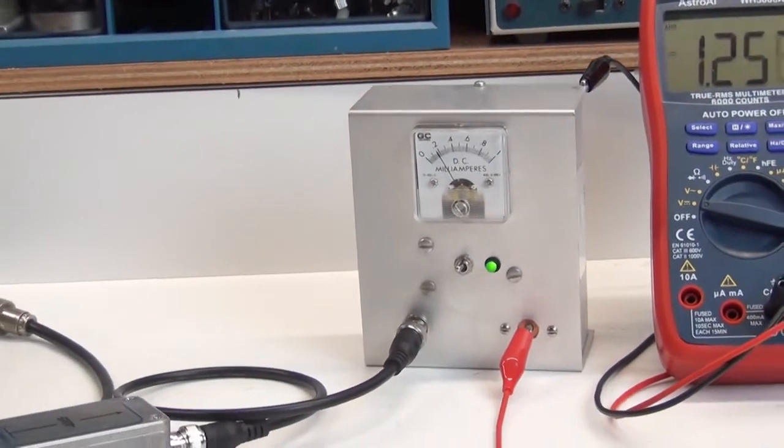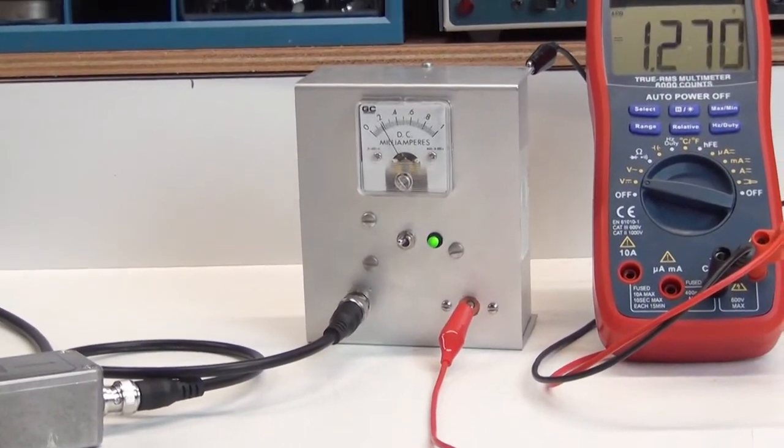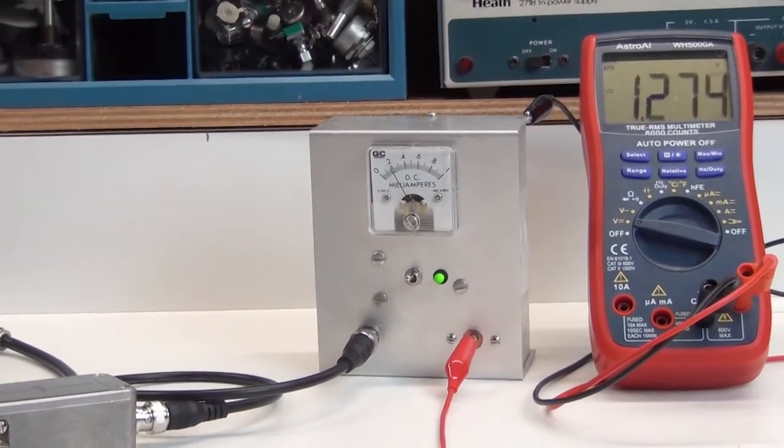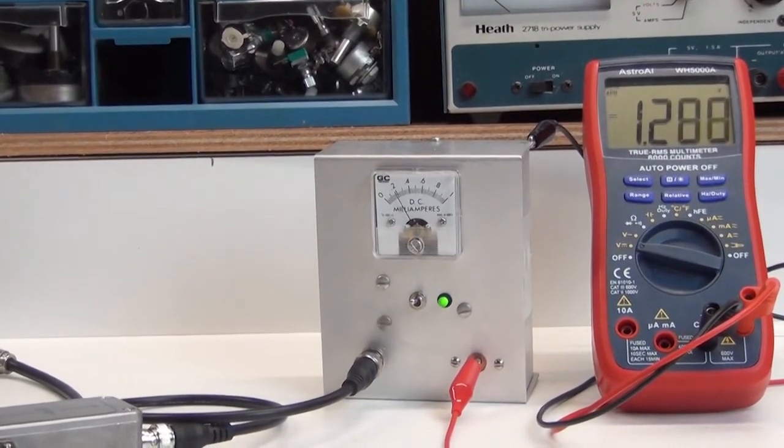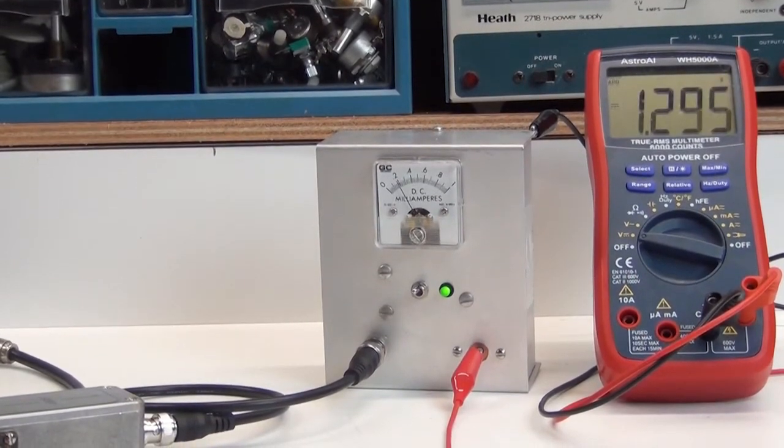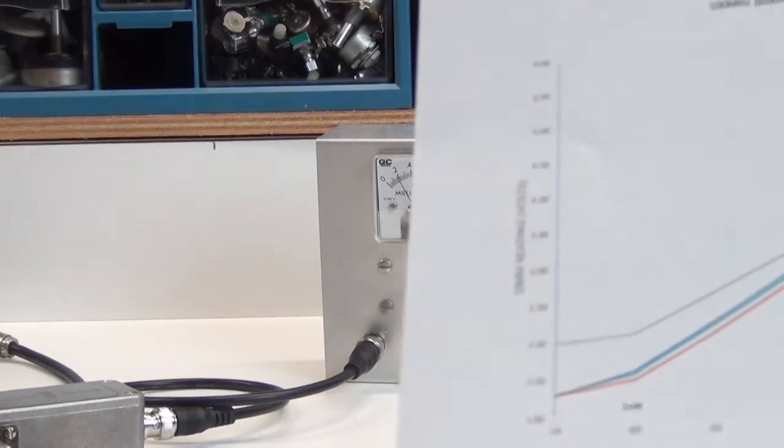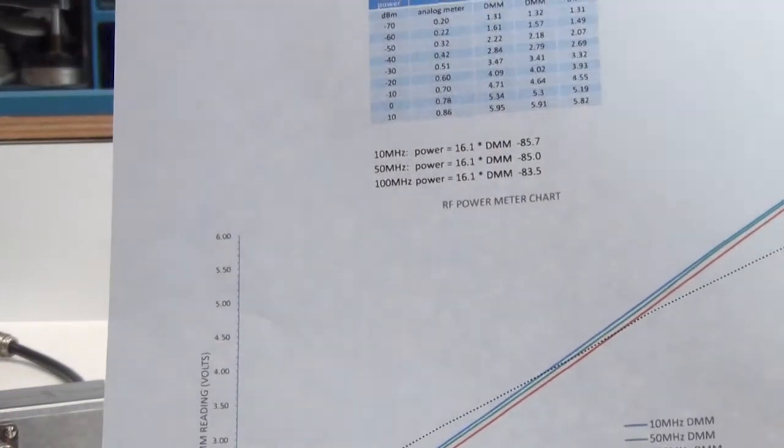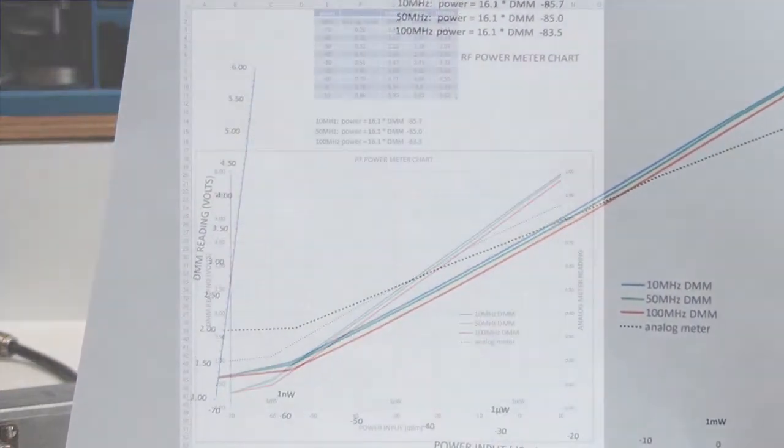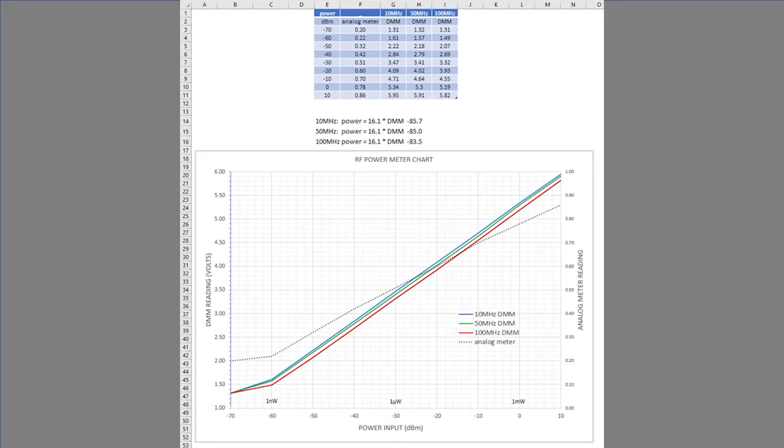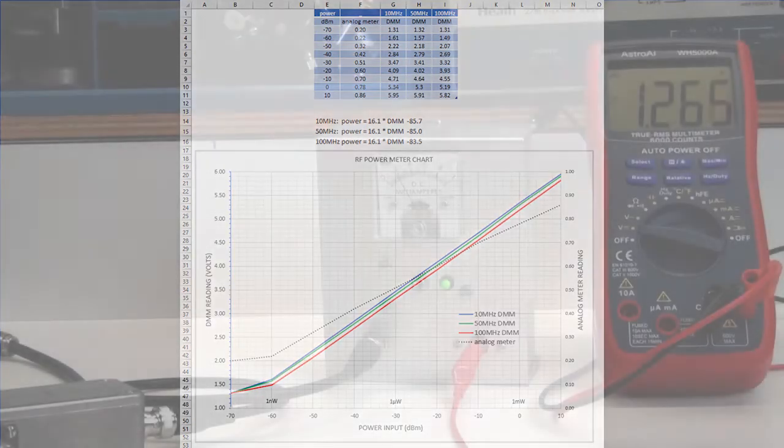And the reason I've connected the meter to it is the analog meter on the front is not very accurate for these measurements. It's really intended to be used for peaking. By connecting the multimeter I'll be able to get a more accurate reading. And taking that value I actually have a table that I've made. I'll cut in a separate slide to show that. But what this is is the calibration that I did back when I made that meter to know what the output voltage is versus the power input in dBm.